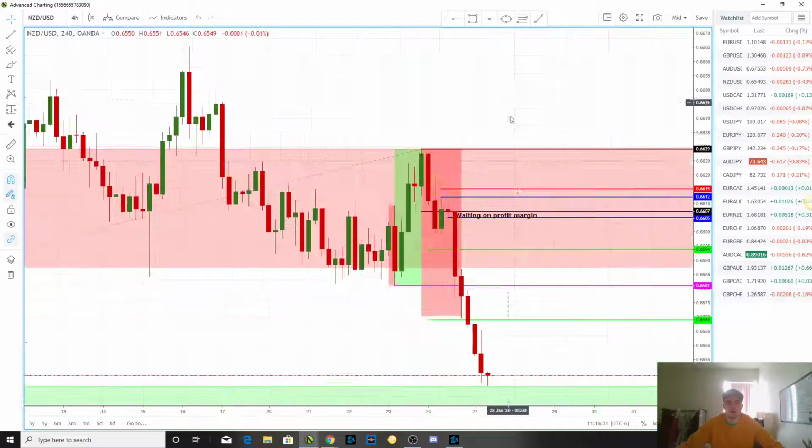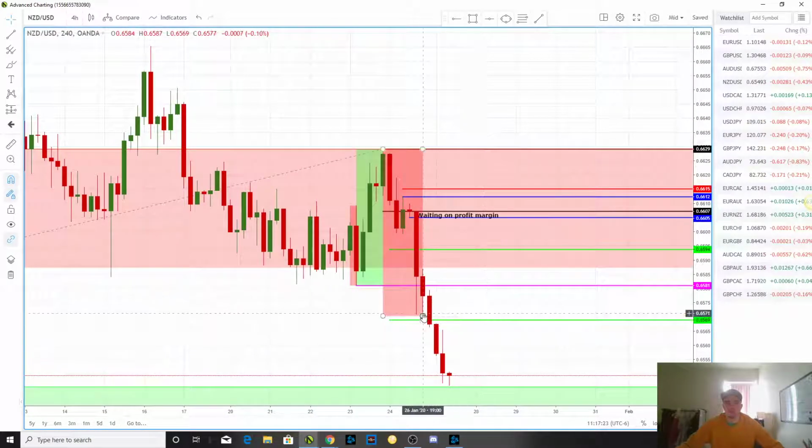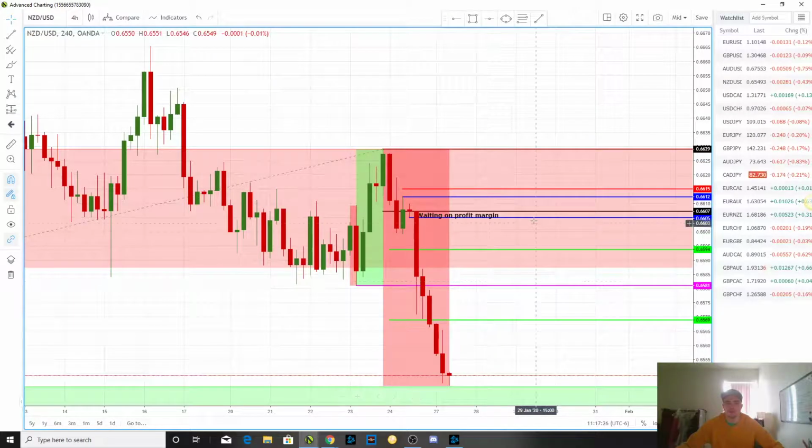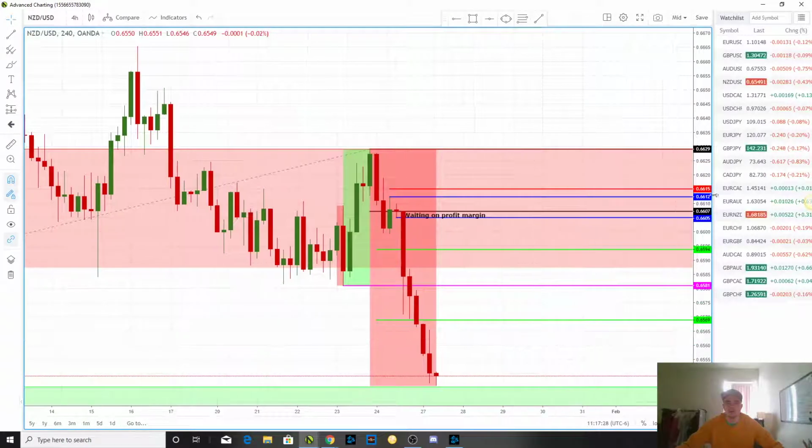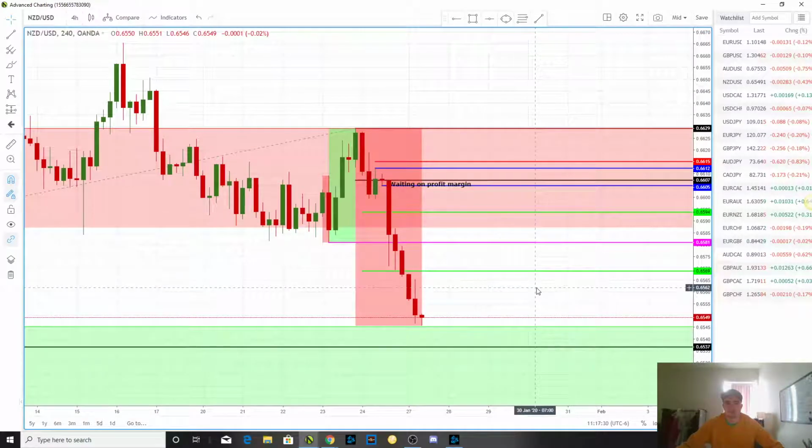There we go. It does look like it's going to trade low on the curve, but we're going to keep this one on until it does. Hopefully it just gets a nice strong rally up into here and then comes back. But we'll see. Then let's go to the Aussie yen.